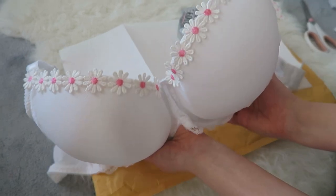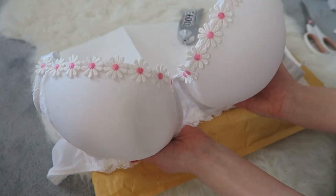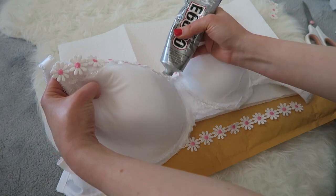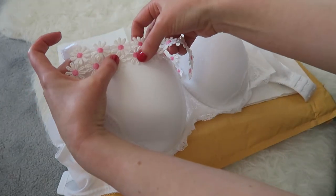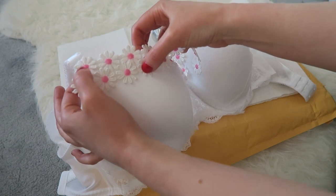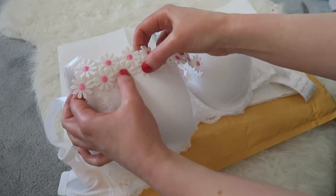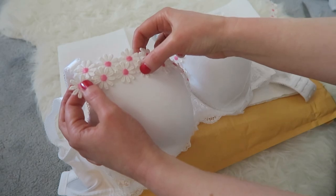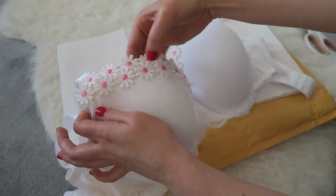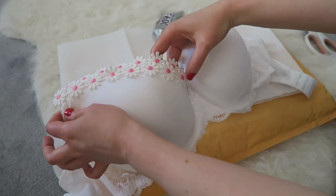That actually kind of looks cute by itself. You could stop there if you want to, but I'm gonna keep going. I'm gonna try to put these down so that you see the daisies are going in between, so they're kind of layered like that. This glue doesn't dry super quickly, so you have a little bit of time to play around and get it in the right spot.